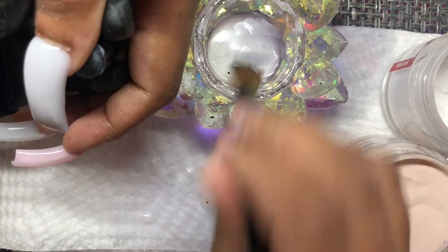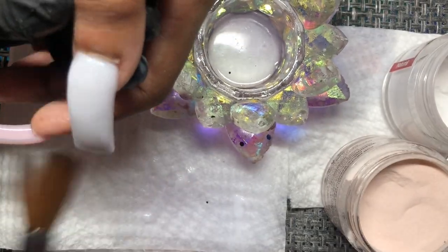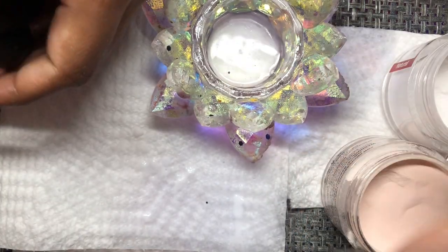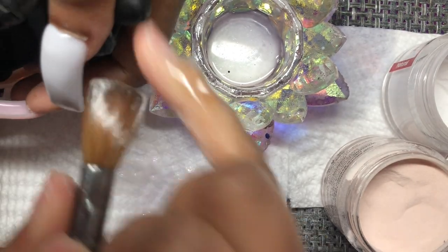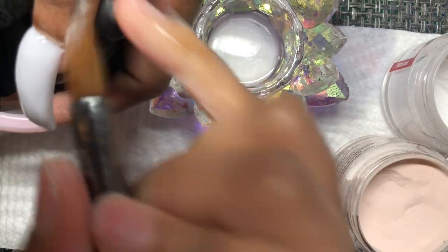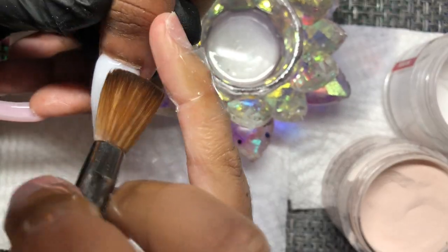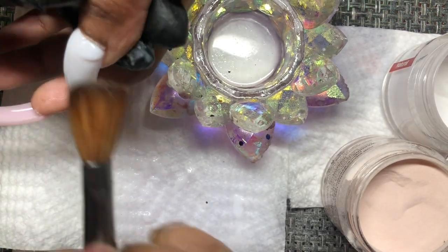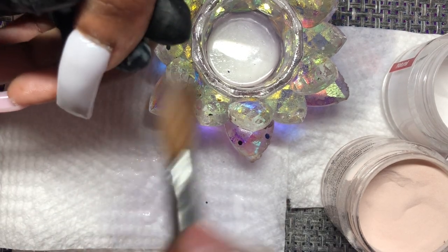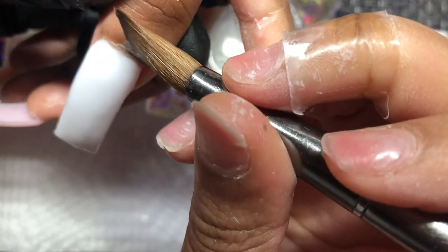Okay, I'm back! So look — I'm going to show you the cuticle area. Make sure you got that apex sitting right. See how I'm tucking everything in — look how I'm going back and making sure. You see how close that is? Now if I were to lift her skin up, you would be able to see the tiniest little space — that's when you want to see the space. Do you see how close it is to the skin? It's not on the skin.